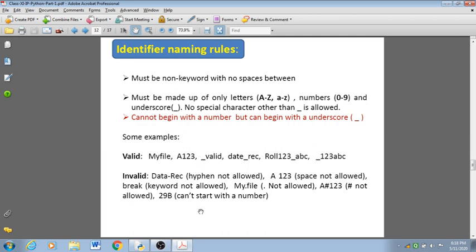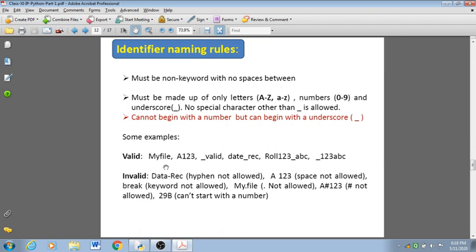Identifier naming rules. Whenever a programmer wants to give names other than keywords, these points should be kept in mind. An identifier must not be a keyword, and spaces are not allowed. It must be made up of only letters and numbers. The only special symbol allowed is underscore. It cannot begin with a number, but can begin with an underscore.